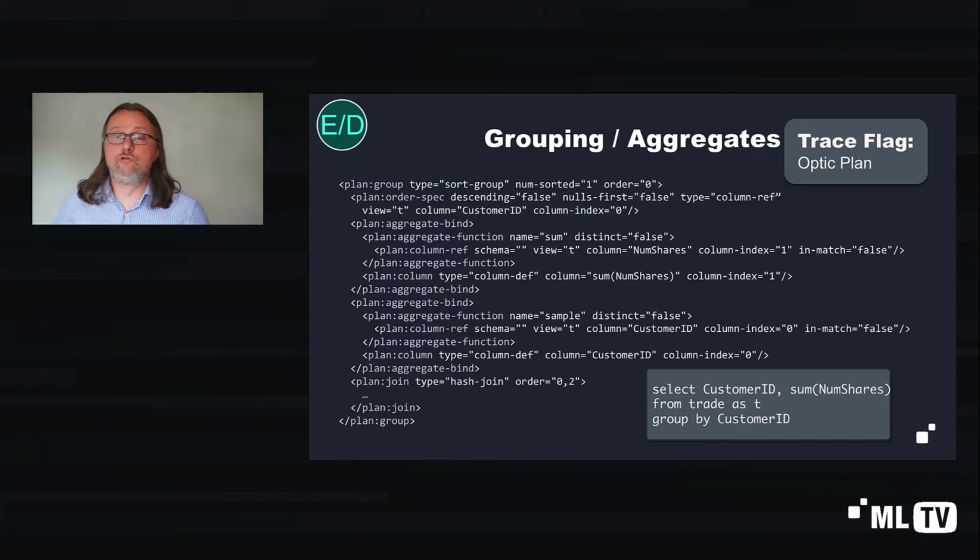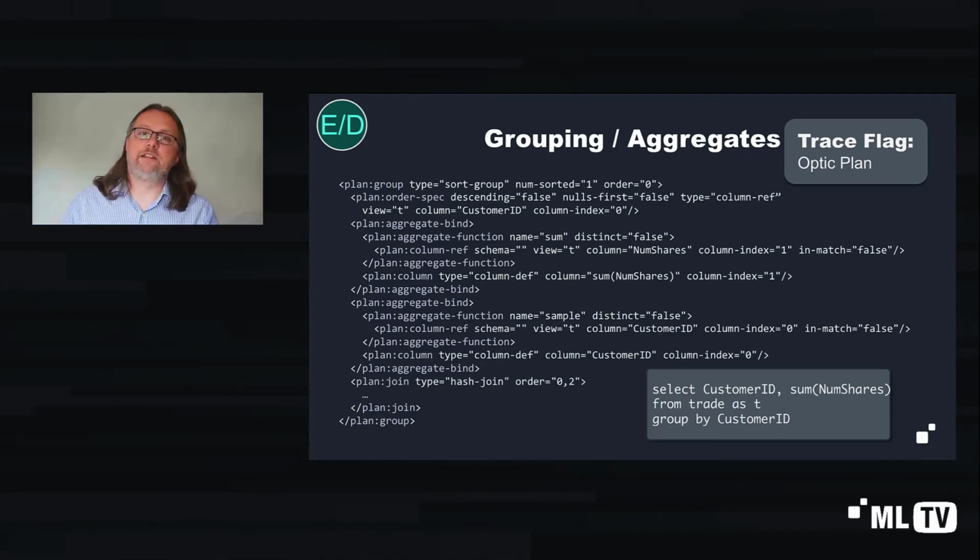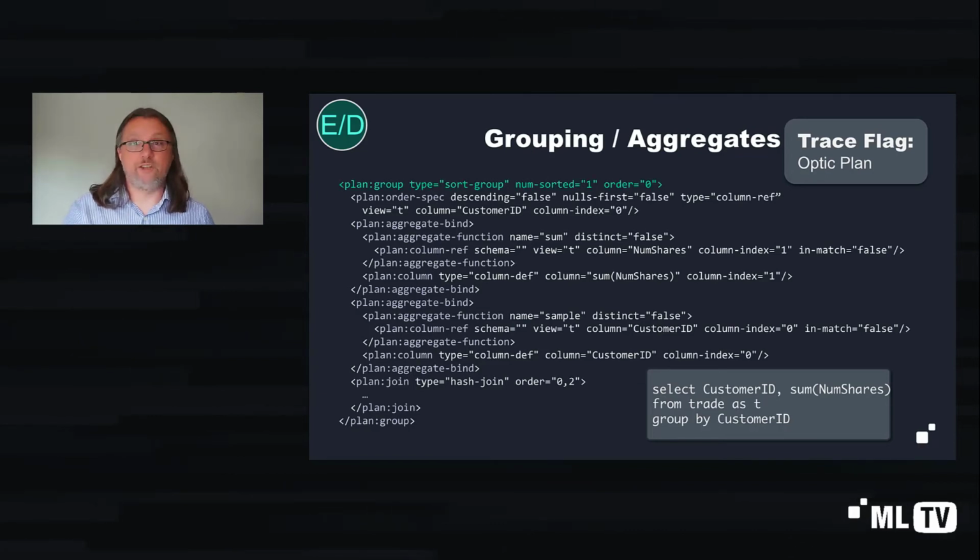When we do grouping and aggregate calculations, that can happen on the E node or the D node, and pushing it down to the D node means that it's executed very much in parallel on every stand, so it's going to be a lot quicker. You'll notice at the top of the query plan output that this is a sort based group, so it's working based on a sort order, and in this case num sorted equals 1. So the sort order is provided by its operand already and doesn't need to do that brute force sort.